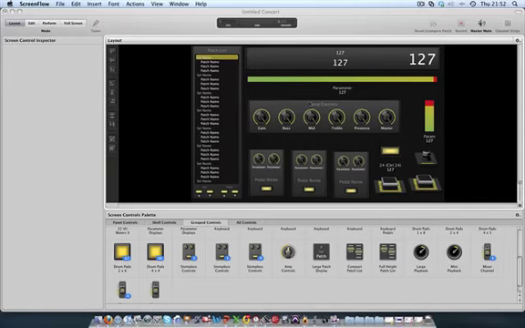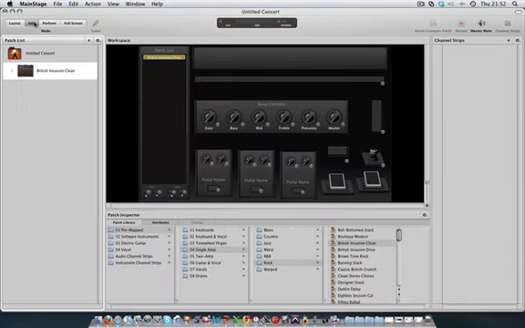So, chapter 4, I haven't been naming the chapters actually, but anyway, we're going to look finally at how you set up your volume and how you get everything to work within MainStage, get your layout to work within MainStage. Right, first of all, we need to go into the edit window now to set up the volume and the CPU and stuff like that. So let's go into the edit window.